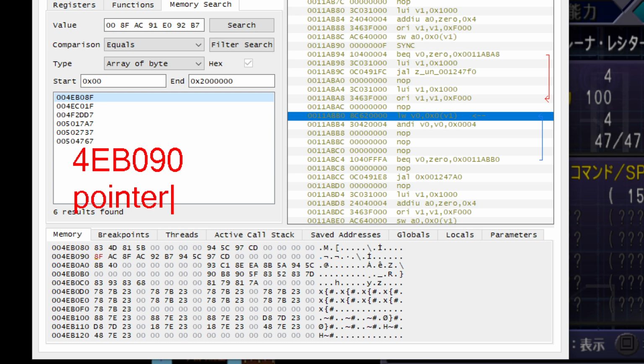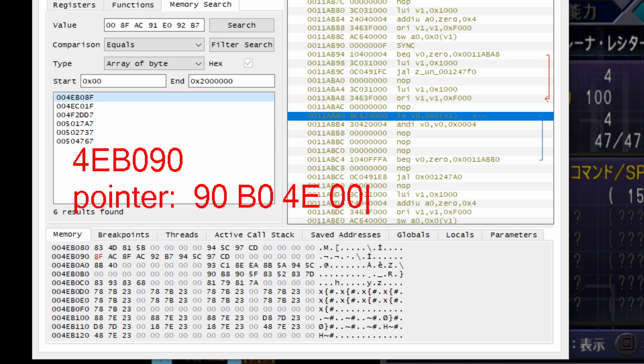The pointer will be stored in the reverse order: you take each byte and you reverse the order. I will put some spaces just to help. So this will be how the pointer will be stored. And since PS2 pointers are stored using 32 bits, it will use 4 bytes, so it will have an ending 0 like this.